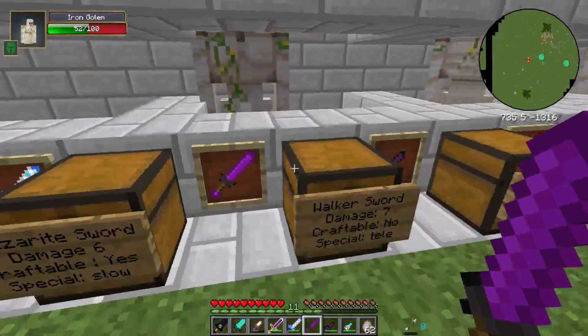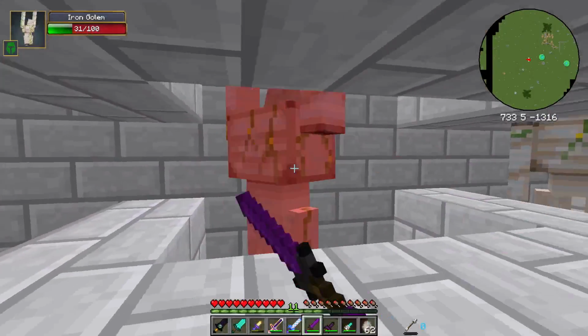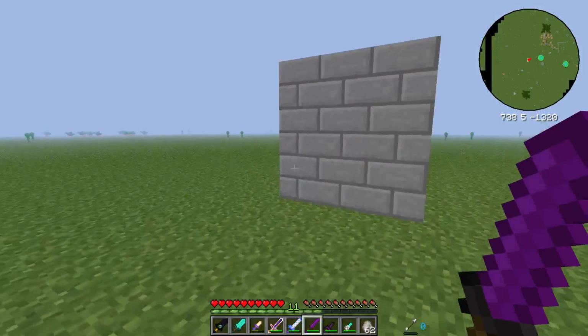So the next one is the Walker Sword. It does a total of 7 damage, and you can't craft it. You can only get it by killing the Walker boss at the top of the castle. As you can see, 7 damage. But the use of this sword is its teleport.